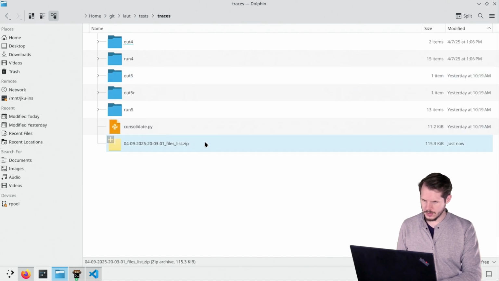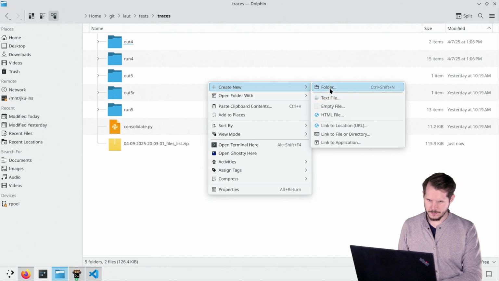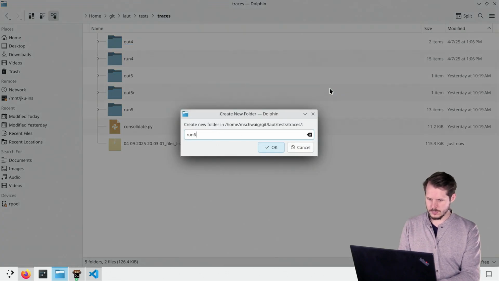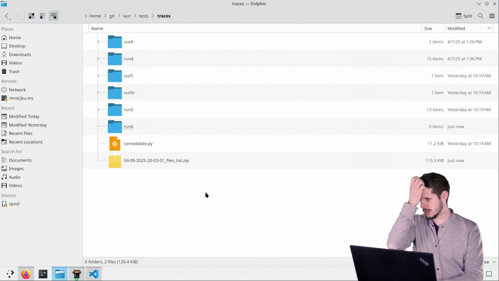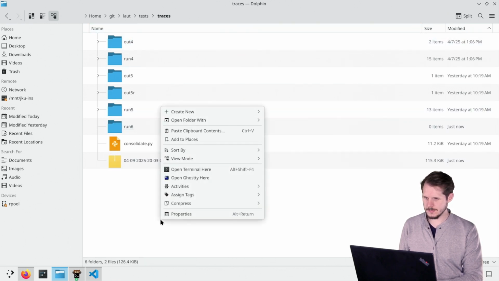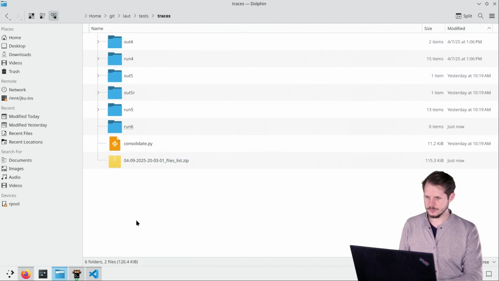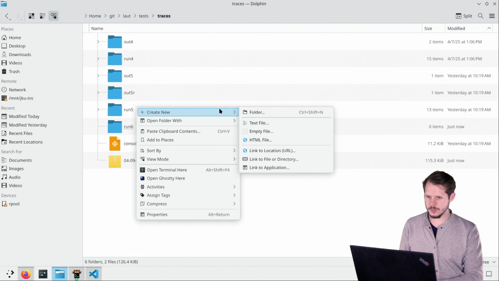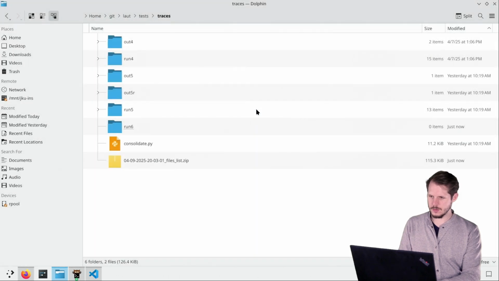So we have this folder here. Let's create a new, like, this would be run 6. The older ones we can delete actually, and maybe we should get rid of that run terminology actually. I'm gonna do the switch over first.